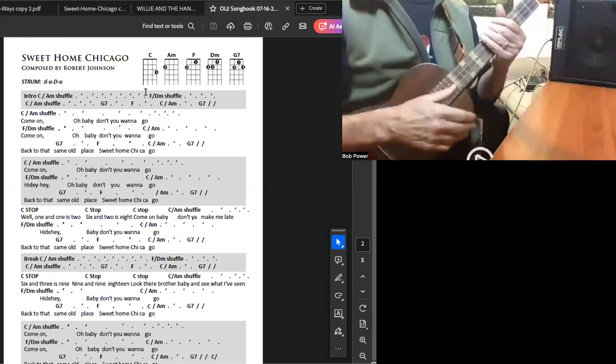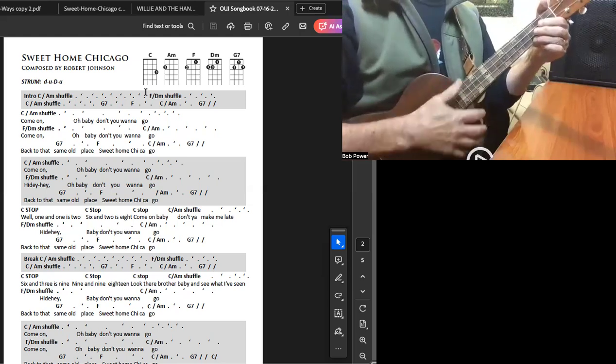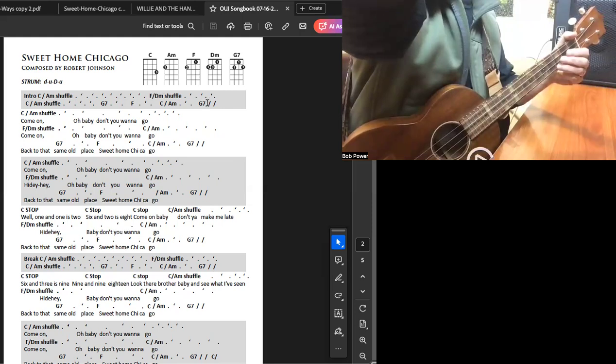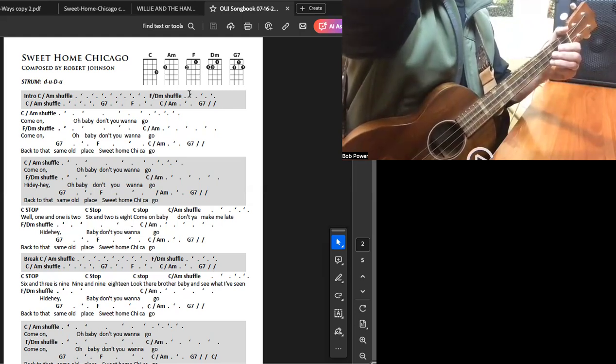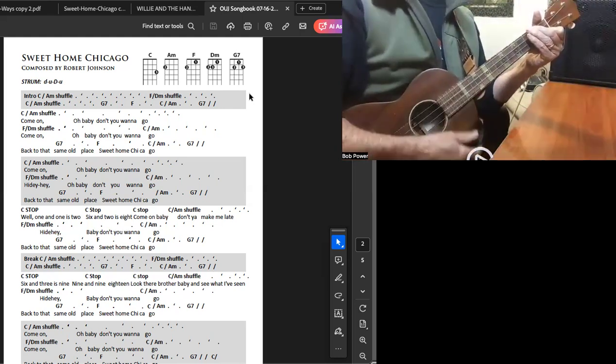As we were talking, the form is 4 measures of the bass note, and then 2 measures, or 8 marks, F/D minors, shuffle being the first mark, then the dot is your second downbeat, apostrophe third, dot fourth, apostrophe fifth, dot sixth, apostrophe seventh, dot eighth. So there's your 8 beats, or 2 measures of F.